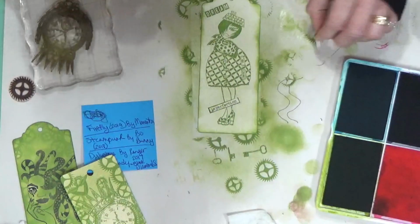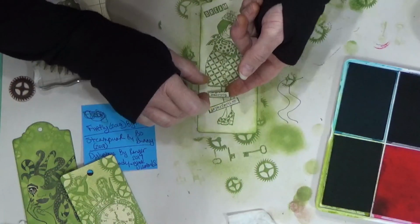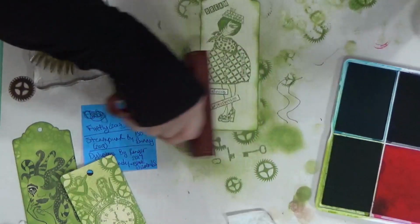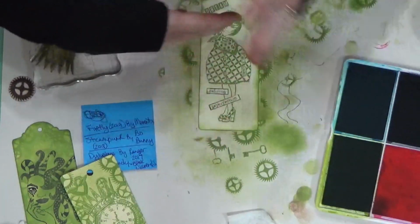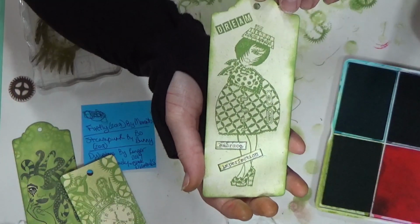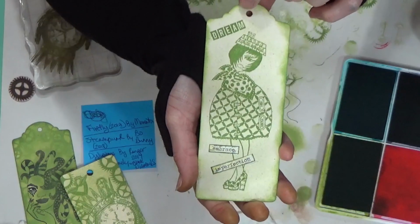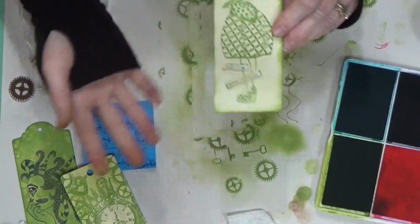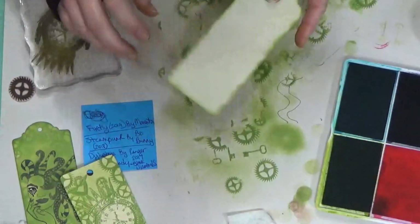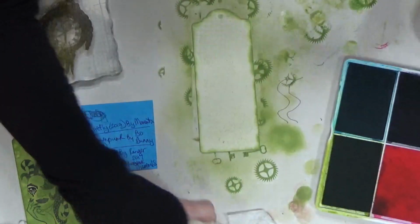How about right there? And then this one right about there. Yeah, that looks kind of fun. When I put on sentiments, I don't like them to be directly over each other. I think it's just more interesting to have them off at an angle. So that's what we've got there. So it says dream and then embrace imperfection, because I think that's probably the key for how to live out our dreams, right?